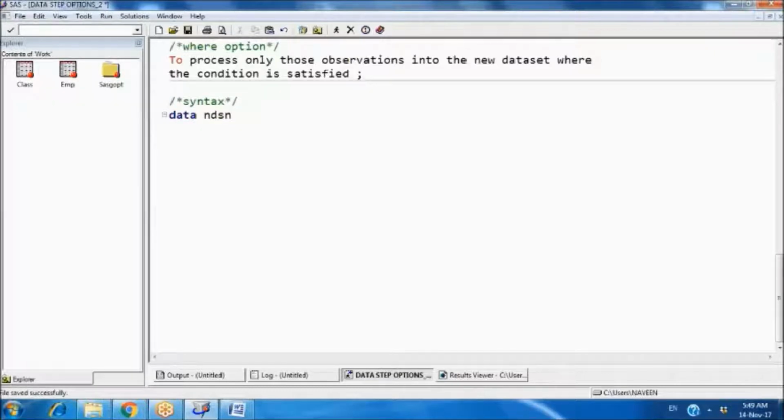Data, new dataset name, within the parentheses where equals, and here we can write the condition. In the parentheses you have to write the condition. Set source data set. Now, while reading the data from the source data set to the new data set, it will check the condition. If this condition is satisfied, then only it will process the observation from the source data set to the new data set.